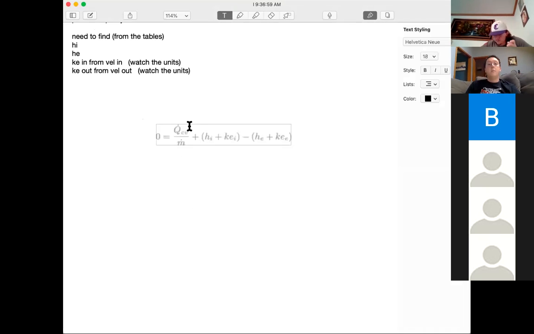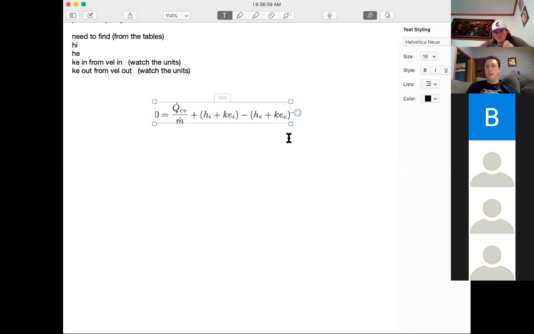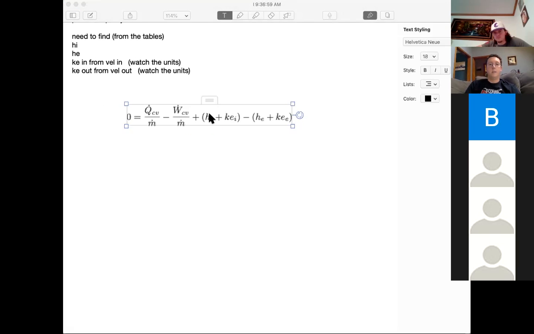Okay, so this is going to be our key equation. Can you guys see that? Can you give me a thumbs up if you're getting that? So it's the control volume equation. No, I forgot the work again. Son of a gun. It's because I'm copying and pasting from things. Give it a second. There we go. All right, so we're trying to find the heat. They give us the work, enthalpy, and kinetic energy. That's got everything in it.